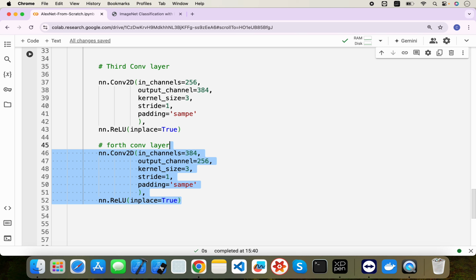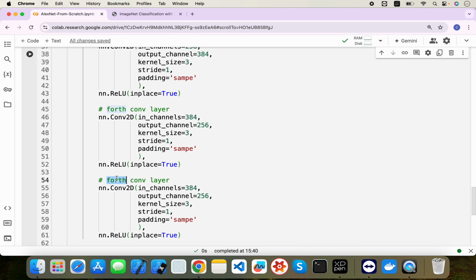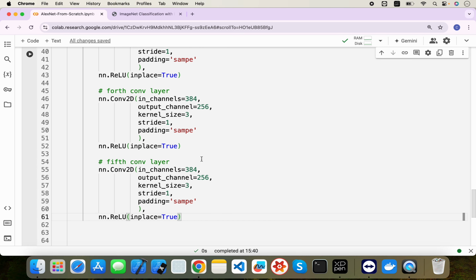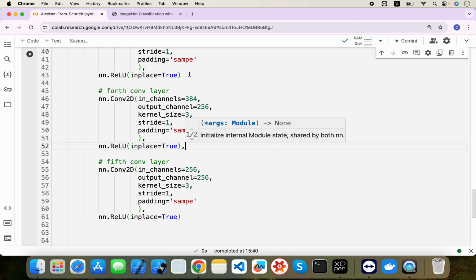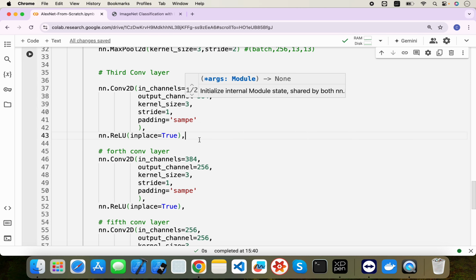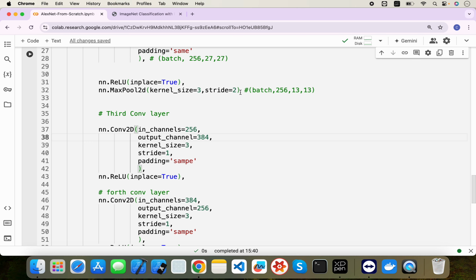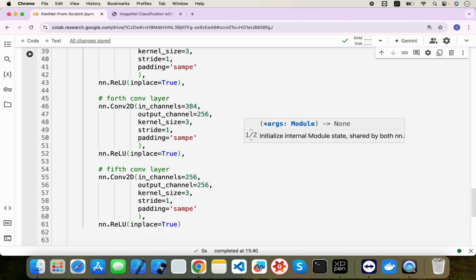Now the fifth convolution layer will be the same as the fourth, right? So let me write here, fifth convolution layer, input will be 256 channel and output also will be 256. Okay, I'm forgetting the comma here, it will be there. Okay, now it's perfect.